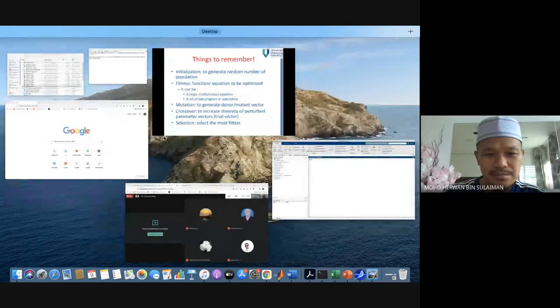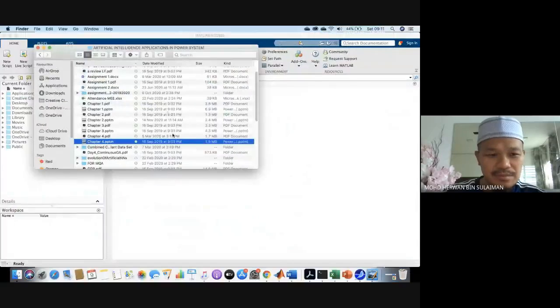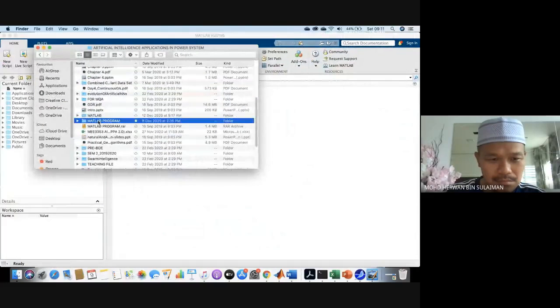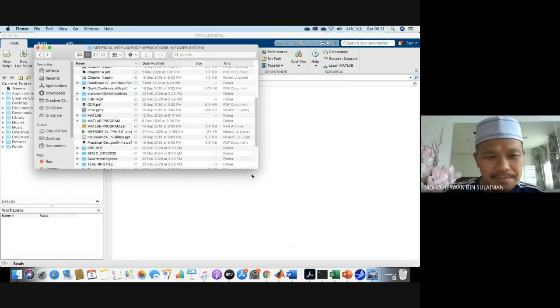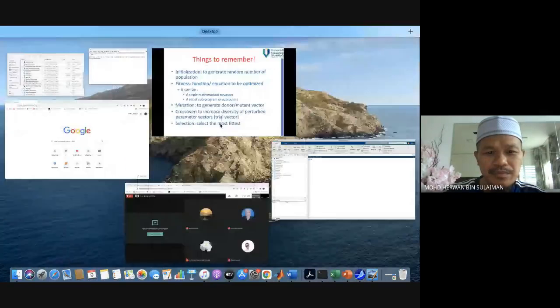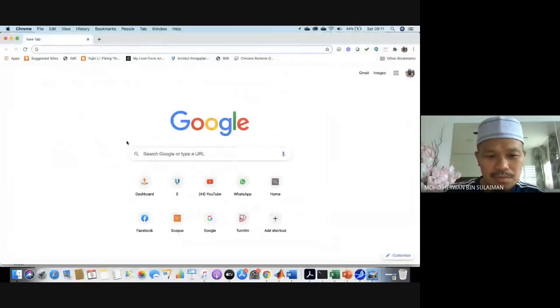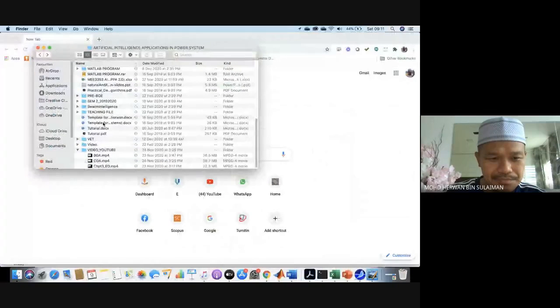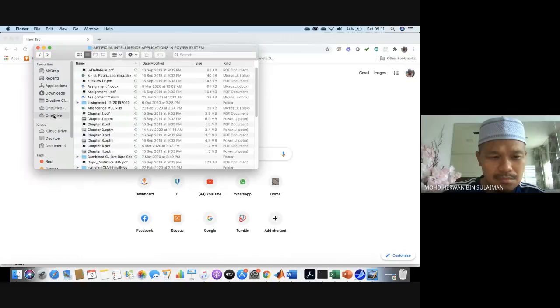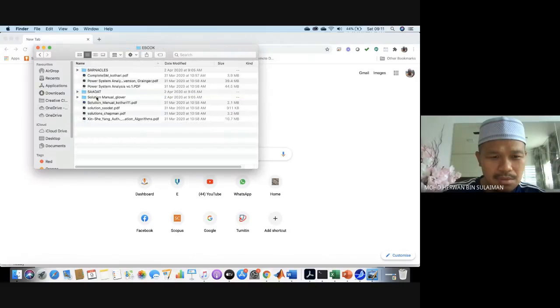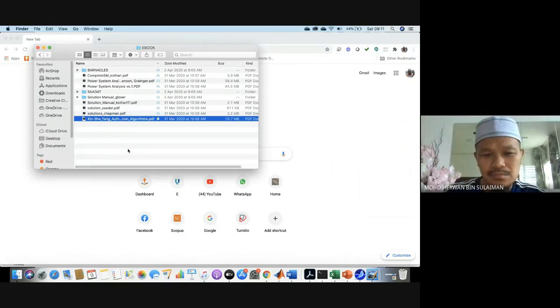I think I have shared the DE file, the program that I obtained from this book.